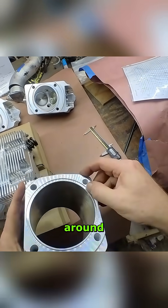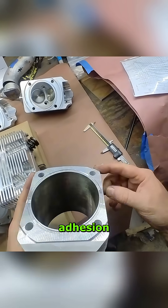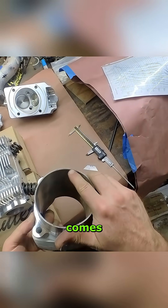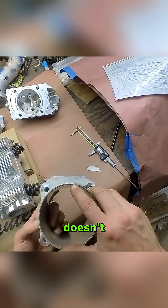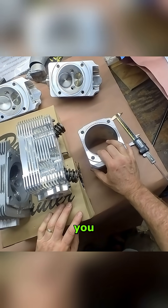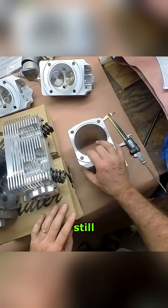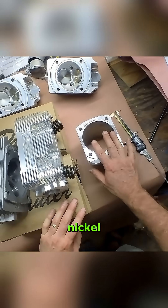The nicosil is formed up and around the top edge, making a strong adhesion — same thing on the bottom, it comes up and around that edge. So that'd be a bad idea. You may be able to surface grind it, but you'd still risk the nicosil plating coming loose.